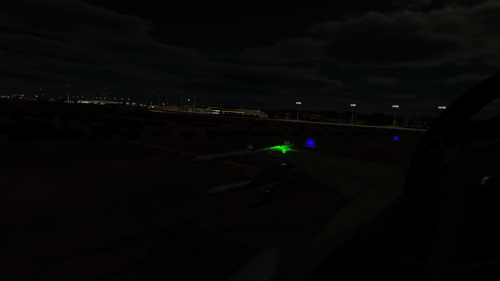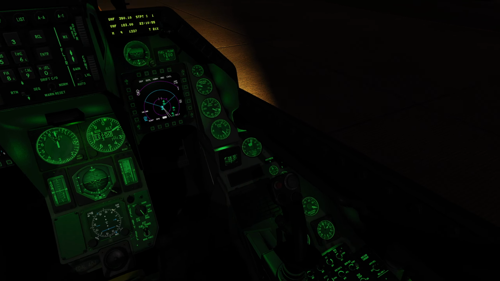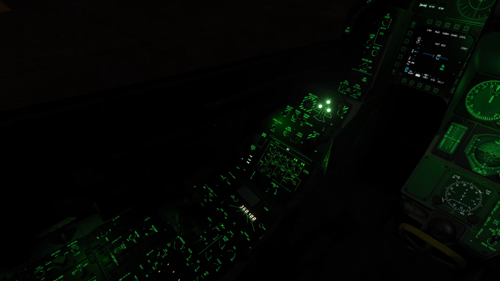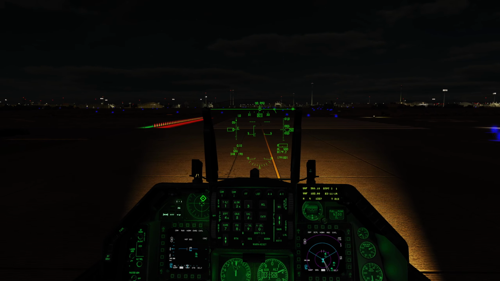Get up a little bit closer. Looks like this jet's all configured. Going to put on both. Monitor the guard channel. All right, let's go ahead. Yep, looks like AWACS is coming out. Taxi. Take runway 05.